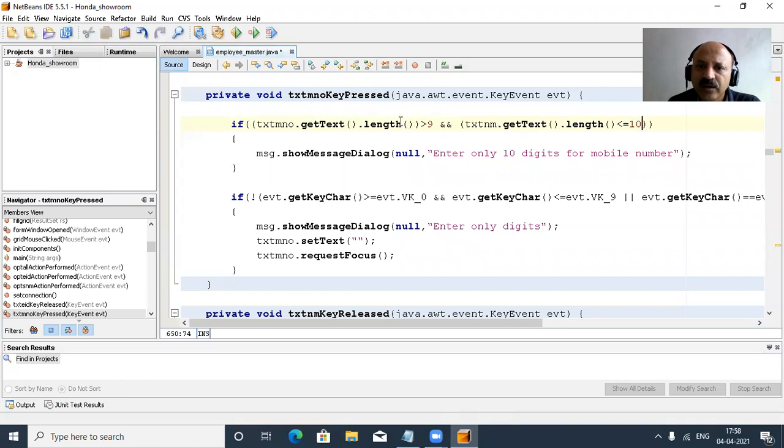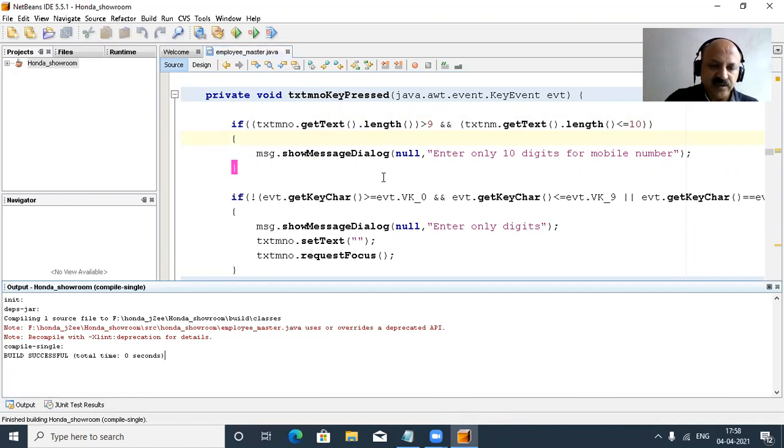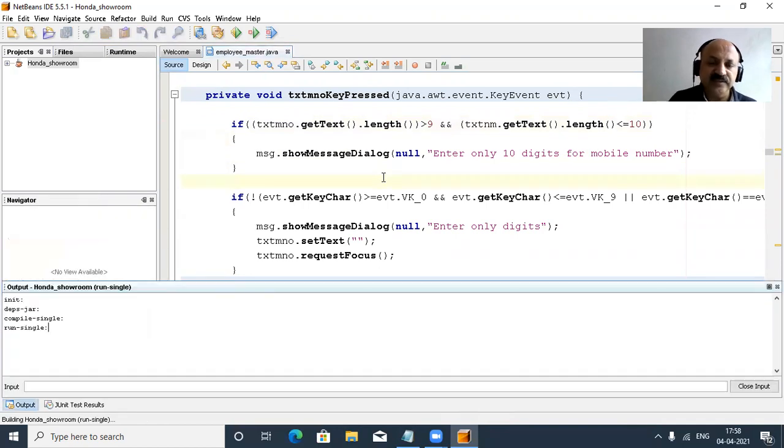So greater than 9, and that means 10 up, and less than or equal to 10, so maximum 10. Let us check whether that works or not. So any less than, we can use the logical AND operator. Just let us check. I press Ctrl+S, so that is testing and we can get the idea. I press F9, and then run with Shift+F6.